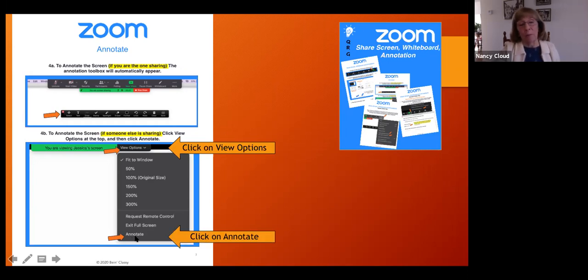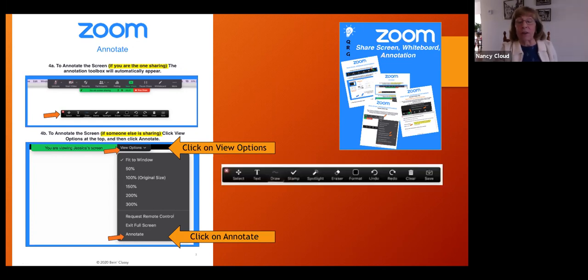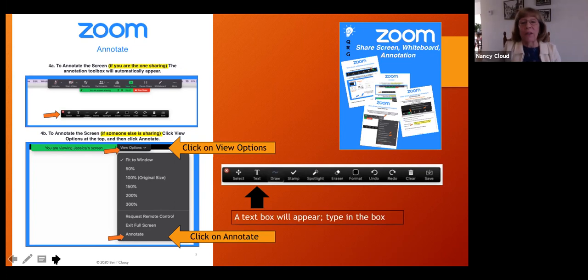It won't be in that position. They must have moved it around, but wherever the word Annotate appears, just click on it. So you click on View Options, you click on Annotate. This bar will come up allowing you to type. I'm asking you to use the T for text, and a text box will appear, and then you'll type your response into the box.